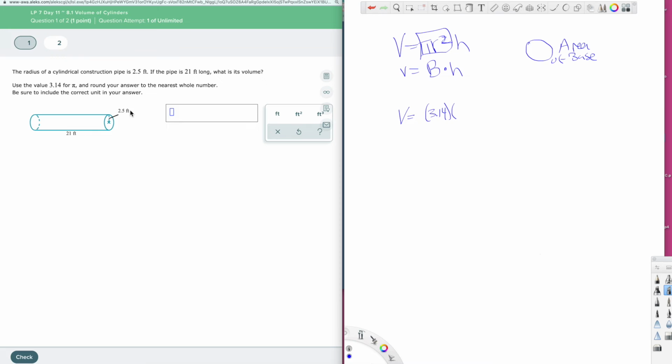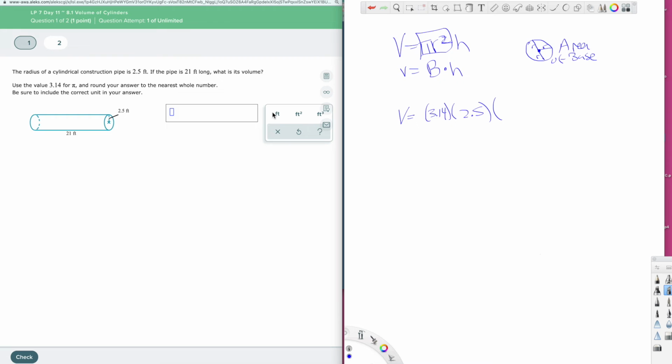If they gave you the diameter, it goes all the way across the circle, but it goes through the center. So that's important. A radius goes from the center to the side. This is a radius. A diameter goes from side to side through the center. So it actually has 2 radii in it. So if they give you the diameter, you just divide by 2. That's kind of the idea there. Just pay attention to what number they're giving you. They gave us the radius, so we don't have to do that dividing by 2.